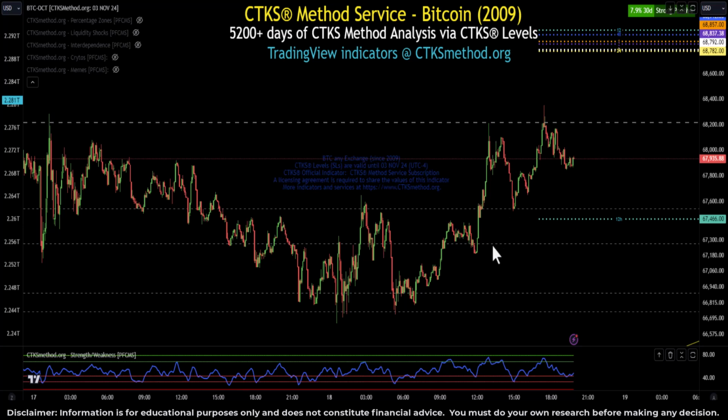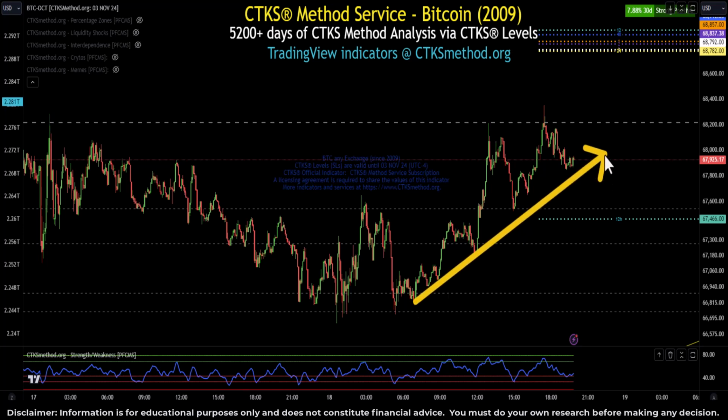But we know it's kind of not like that, really. These structural levels, especially if you're tracking them in real time, and you may have noticed I set alerts on them. I've turned them off for this video because it's getting crazy. But the idea is that if you set structural levels, you're ahead of the pack.